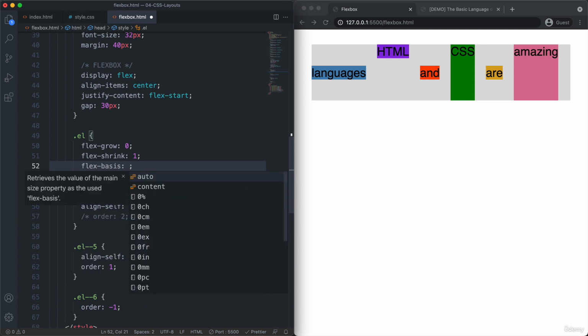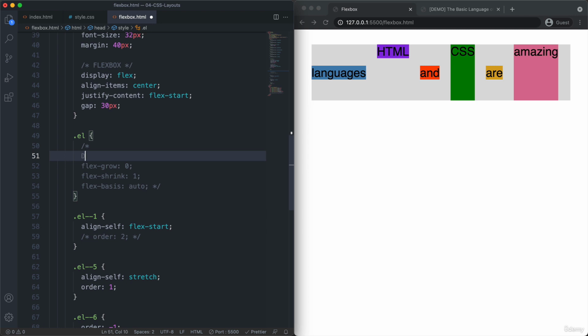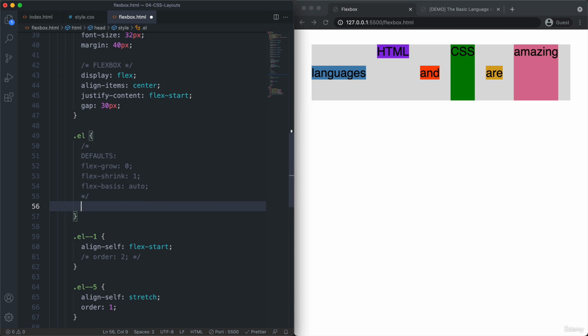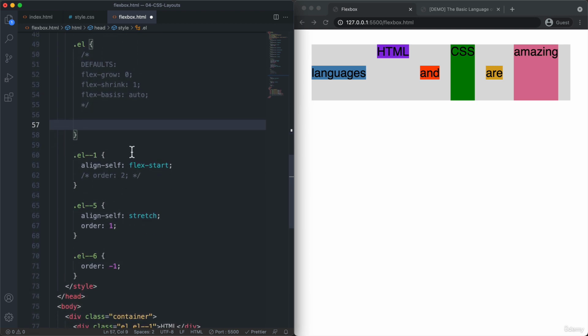And for flex basis, it's auto. So let's create a comment here, comment all of this out. Then here I will write defaults. And so like this, you can keep this here handy to check out this information in case we need it.